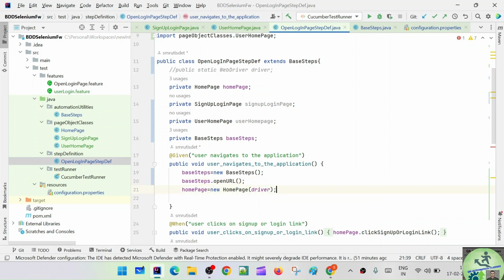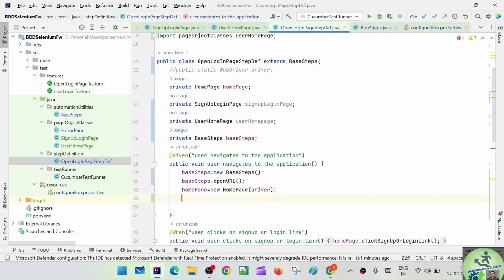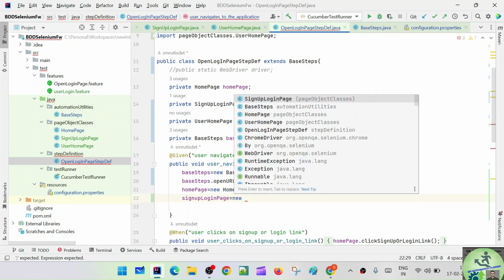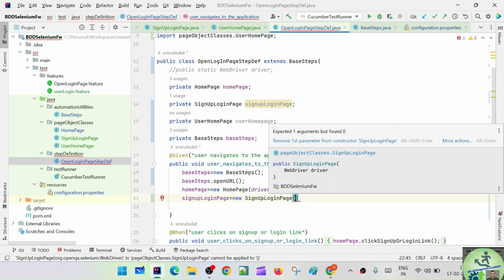Okay, so similarly we can also initiate the other page classes. The objects are already declared, but we need to assign them, right? We need to define them. So home page is already done. Similarly I can say sign up or login page equals to new sign up or login page, and here we need to pass the driver instance.